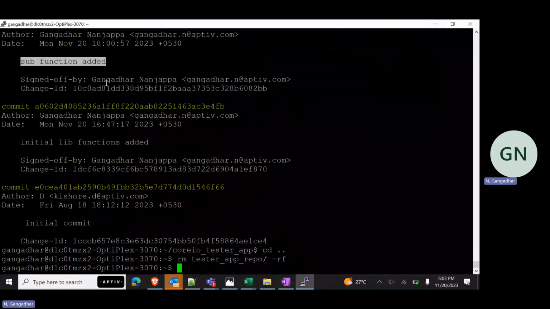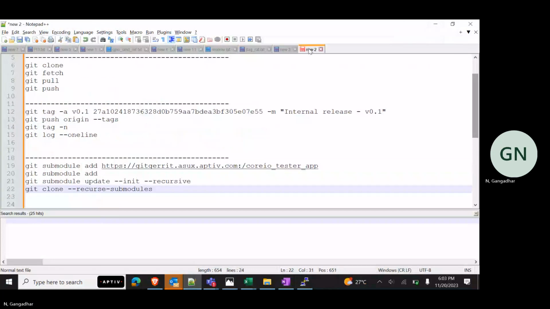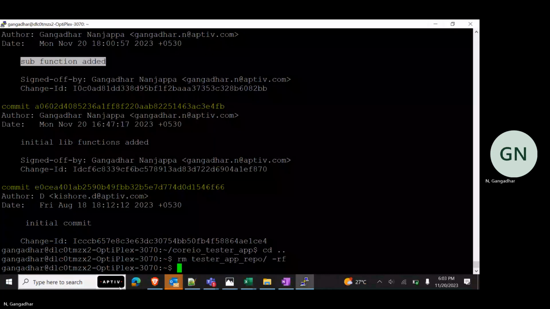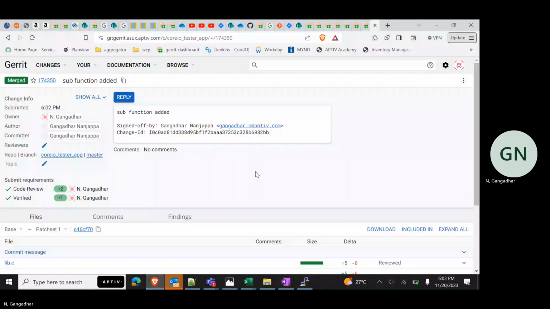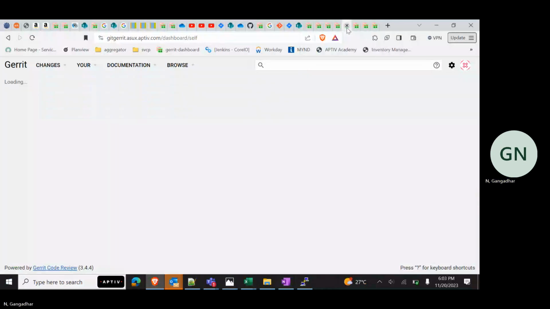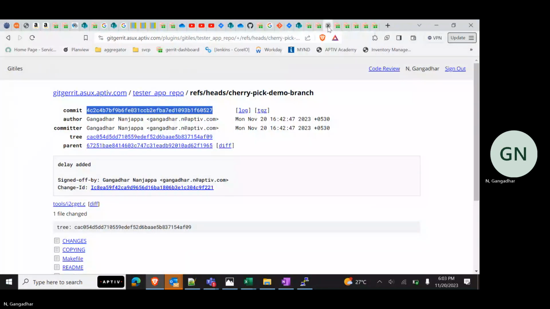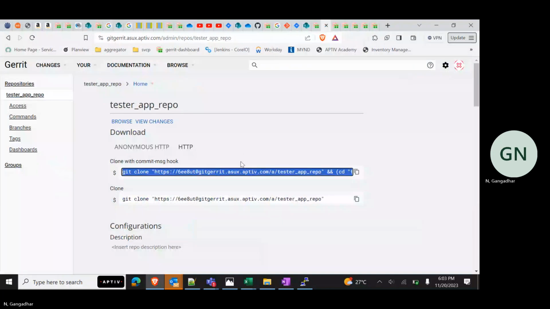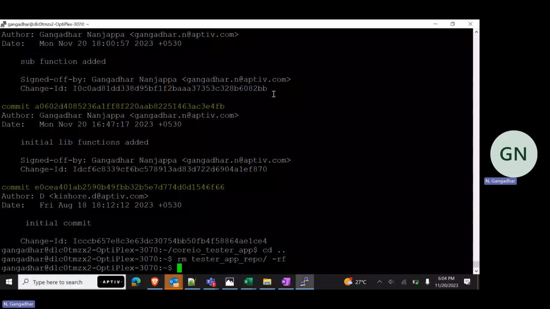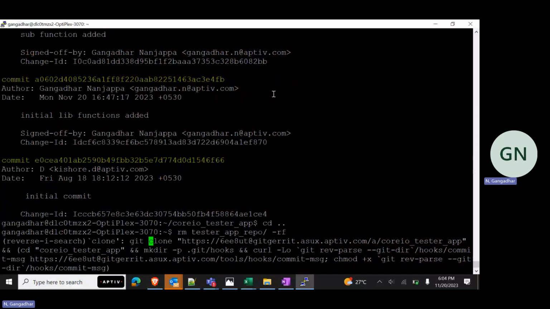I deleted the repo. What I will do, I will clone the tester app repo. Okay, so yeah, we already have the command. I will do a reverse search using Control R, see clone.